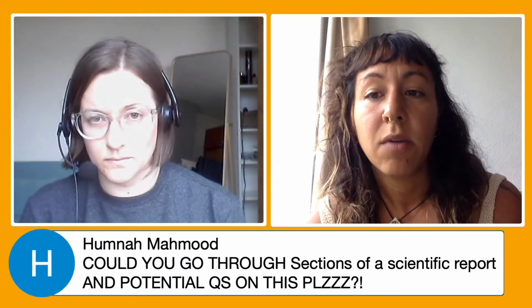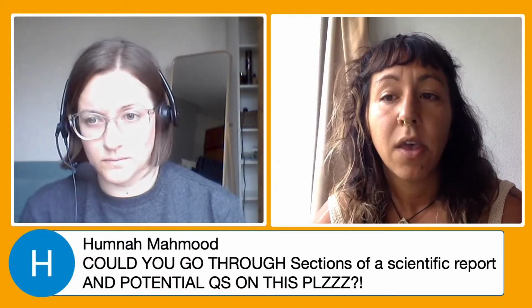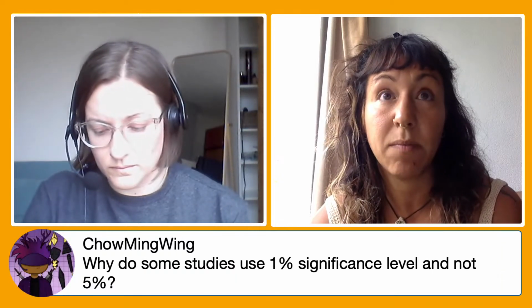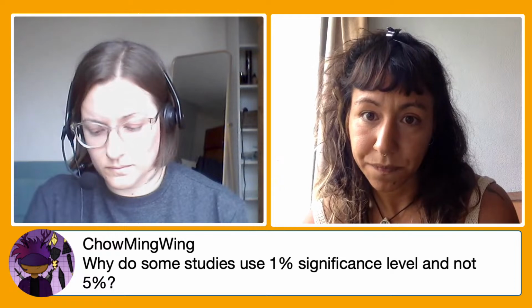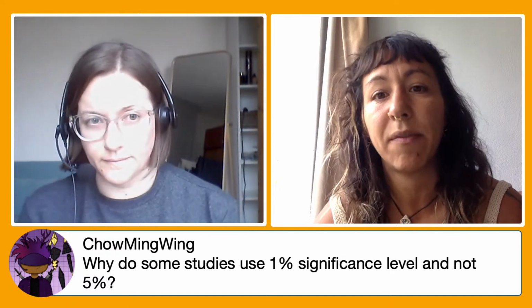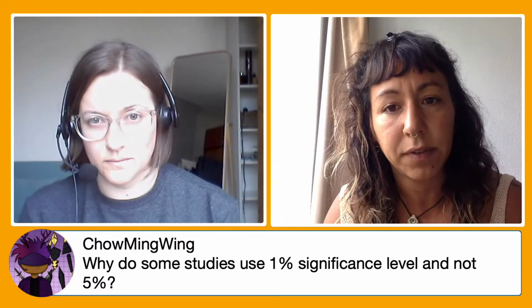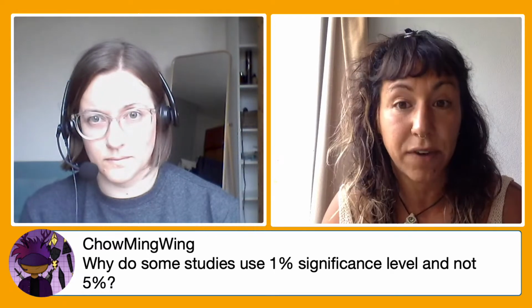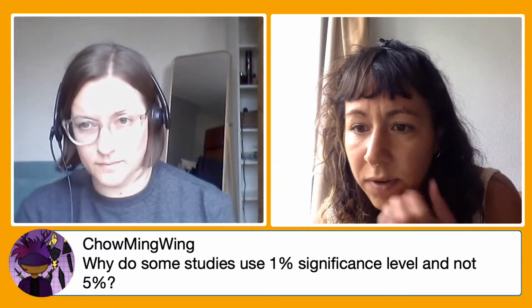Chow Ming Wing, we've got, why do some studies use 1% significance level and not 5%? We might use 1%, so if we want to be a bit more stringent, if we need to be a bit more sure. So for example, drug testing in the medical world, that's when we might use a more stringent level of significance. But just to keep everyone clear and thinking, oh, what one do I have to use in the exam? Always use 0.05. Yeah, the 5 percent level, unless the stem and the examiner has asked you to use a different level, you always use 0.05. Okay. Yeah. There was another really good question.